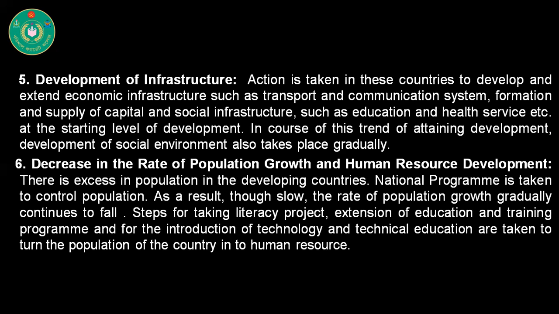Number 6, decrease in the rate of population growth and human resource development. There is excess in population in the developing countries. National program is taken to control population. As a result, though slowly, the rate of population growth gradually continues to fall. Steps for taking literacy projects, extension of education and training programs, and for the introduction of technology and technical education are taken to turn the population of the country into human resource.